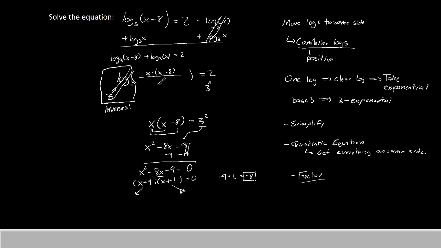Now we're just going to solve each piece of the equation. If we have x minus 9 equals 0, our answer will be x equals 9. For the other piece, if we have x plus 1 equals 0, we'll just move the 1 over and we'll say x equals negative 1. Those are our two possible solutions.